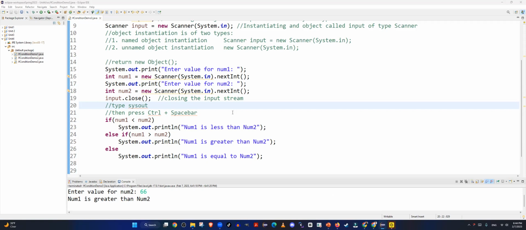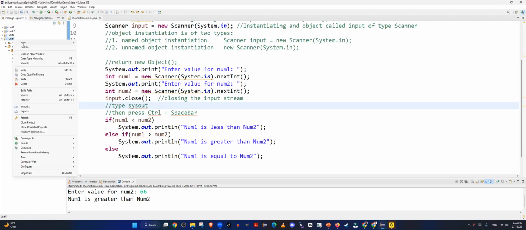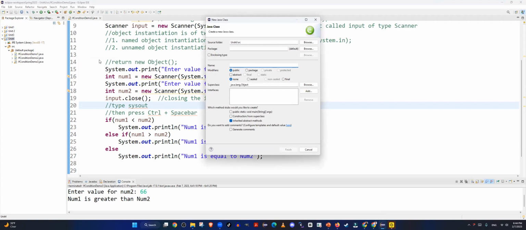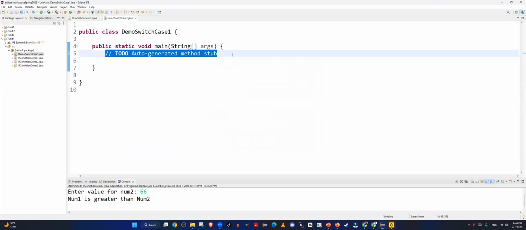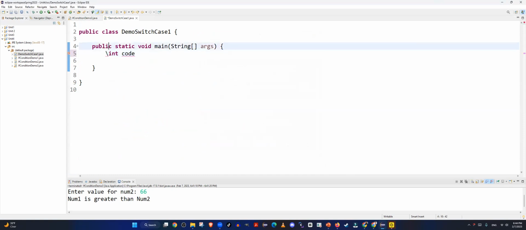Okay, then let's move on to creating our new class, which we will call DemoSwitchCase1, with a public static void main. Integer code, or rather, let me do this.